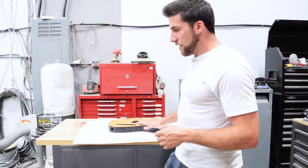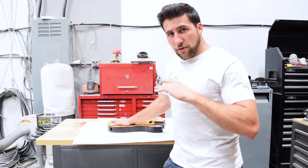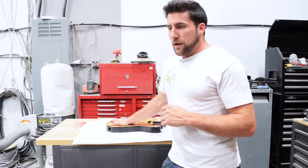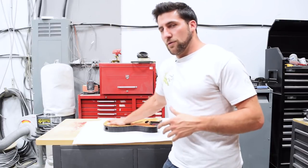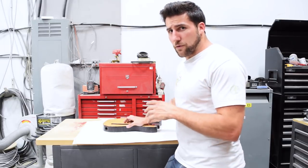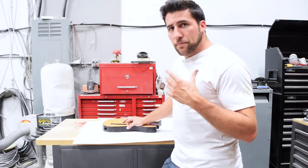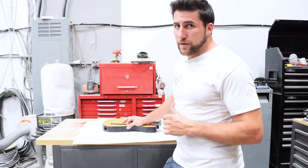But what you do is you sand it down. I would start with probably 800 grit until it's all perfectly flat and smooth. And then you bump up to probably 1500, 2000, 2500. And you go pretty much as high as you can. Those later grits should not take as long. And yeah, work your way up. And the higher the grit you get to, the easier it'll be to polish.